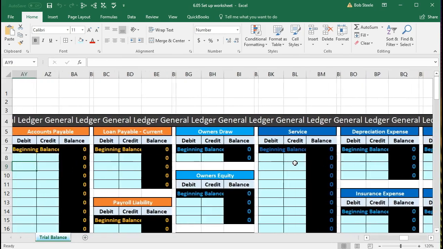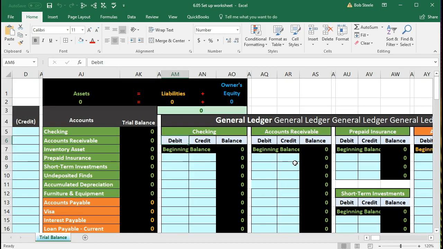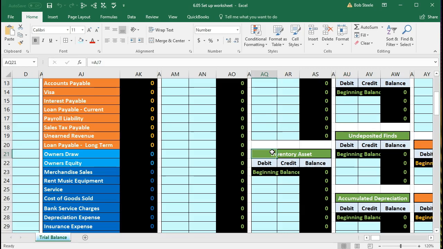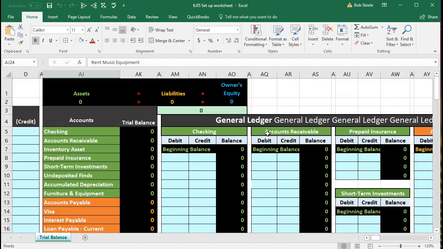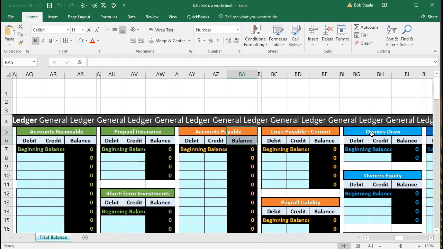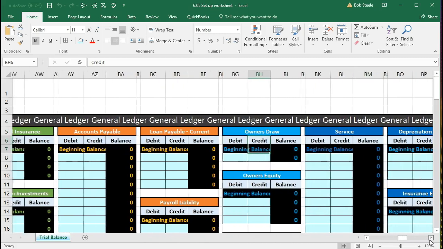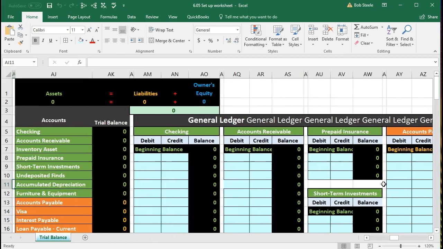So the chart of accounts, or the general ledger, is going to be just the same accounts, same order. We have the checking account, accounts receivable, inventory, prepaid insurance. And then it goes assets, liabilities, equity, revenue, expenses, assets in green, liabilities in orange, and then we've got the equity, and then we've got the revenue and expenses. So this is a long, intimidating looking worksheet, I know, but all we did was put it in the same order, and we gave some more space here.